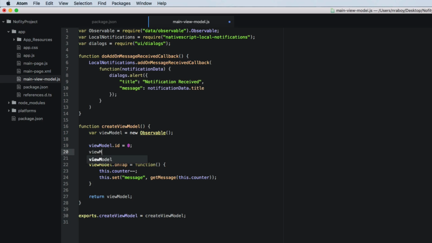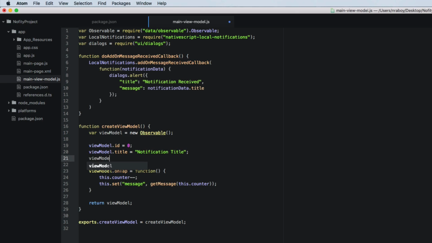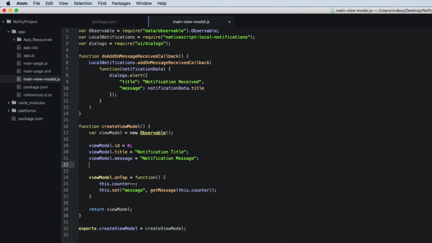So we're going to say view model dot title equals, let's call that, notification title. View model dot message equals notification message. You know what? Sorry. Let's call this body. This is what we want.